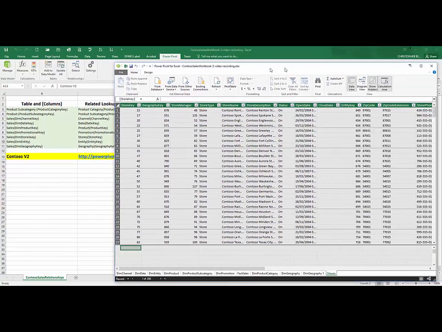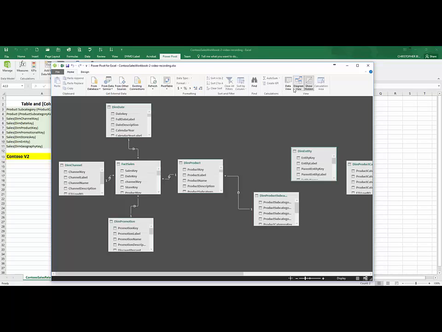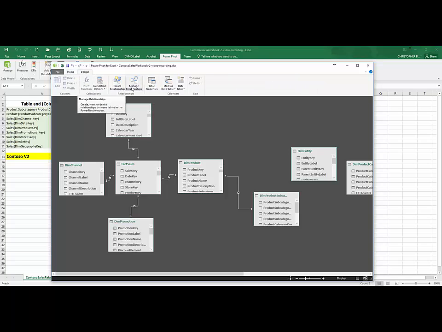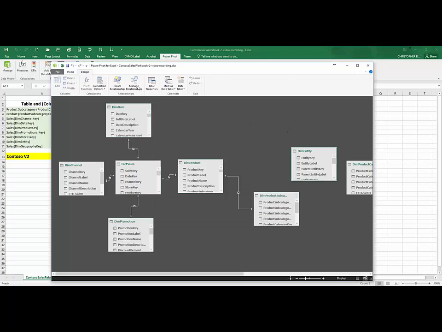Switching back to the pivot table, I click the diagram view to see what relationships have already been configured using Access Database Import. It's clear the tables I've added require relationships if I'm going to be able to make use of them. As usual, there is more than one way to do so. Method 1. Looking at the menu tab, I choose the Design tab by left clicking. I left click the Create Relationship icon. A new window opens. I will close this as I want to show you another way.